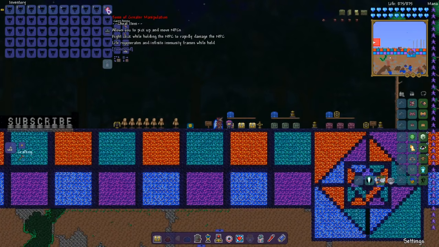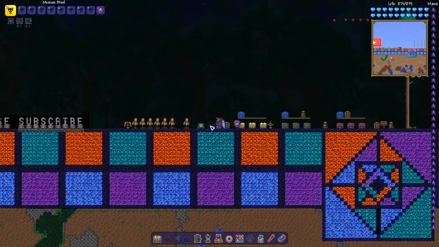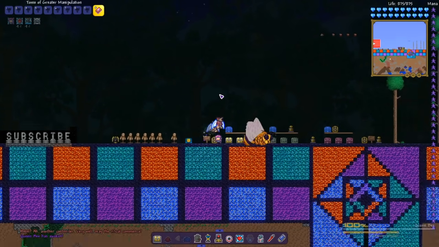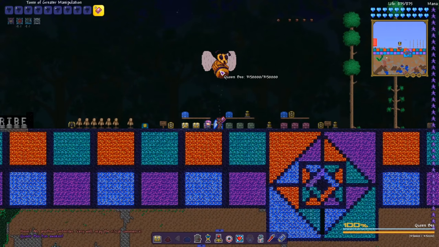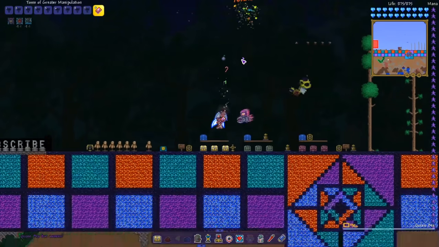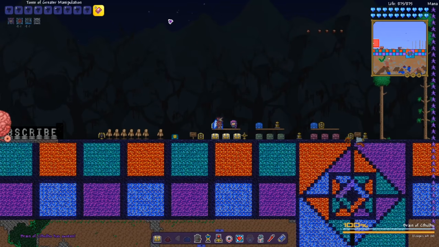So yeah, this is basically what you do with this: you can move around NPCs and stuff, and you can move around bosses, and you can also destroy them for 10% of their health. So here we're going to try Queen Bee, of course, first. There we go. Make Queen Bee move, then we can destroy it just like that. I forgot to get rid of the Sunken Sea music box.